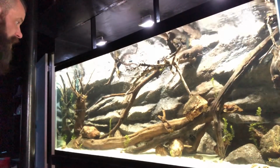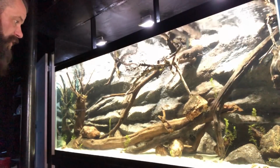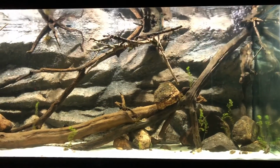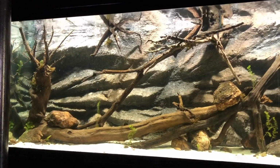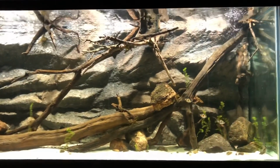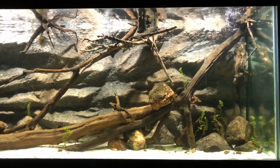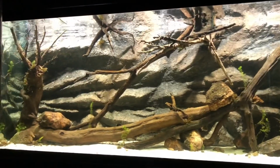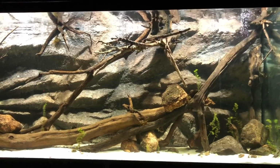So that's it. See how they do. But yeah, it's making the tank look much livelier with these little guys. Found these tiger barbs to be quite pleasing and useful. So hopefully we'll do this one day test on these guys, and tomorrow we'll be introducing the young juvenile red-bellied piranha into this new habitat.